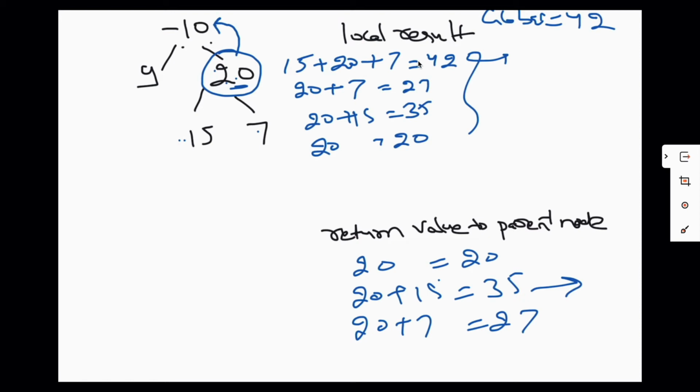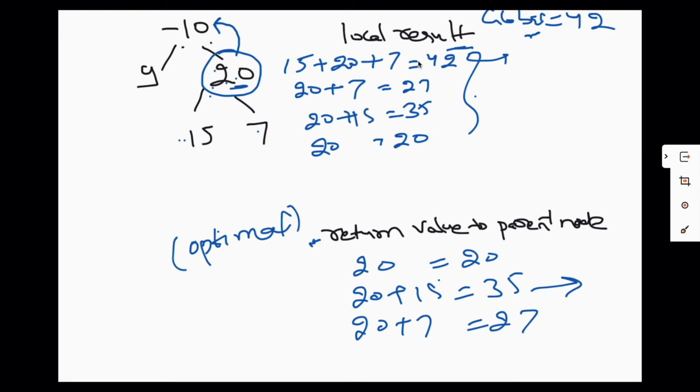So these are the two simple things which I did here. If you have seen my previous video, I have shown in detail what it means to calculate a local value at a node and compare it with the final result value. The process for this type of problem is simple. You create a local result at each node and compare it with the global result, and if needed you update the global result. At the same time, you have to return some value from the current node to its parent node, and that should be the optimal value based on the problem.